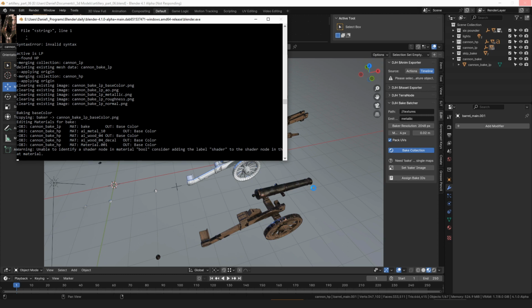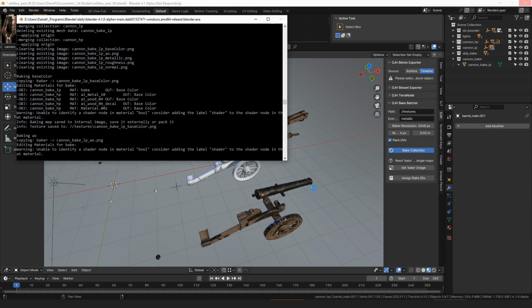Also, when you're previewing this, you can set the bake resolution to be like 256 or 512, and then it'll bake very quickly. And obviously you'll have a low resolution with the result, but it'll usually show you where the problems are. So you can use a low resolution to find some of those problems, which makes your process faster. And then once you're done and you feel like everything's good, then you can turn your resolution up, because it does take a while to bake 2048 by 2048 textures in this case, depending on your graphics card, obviously.